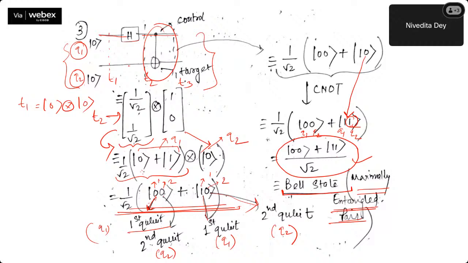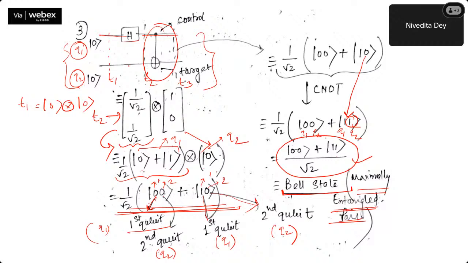|00⟩ plus |11⟩. What are the other 3? |00⟩ minus |11⟩, |01⟩ plus |10⟩, and |01⟩ minus |10⟩. Likewise, there can be multiple Bell states possible, but this is a Bell state. So if you see, it means that if you have a 0 in the output for the first qubit, the second qubit will also be getting a 0. Quantum computation is nothing but a probabilistic computation. So the plus means basically that OR case.